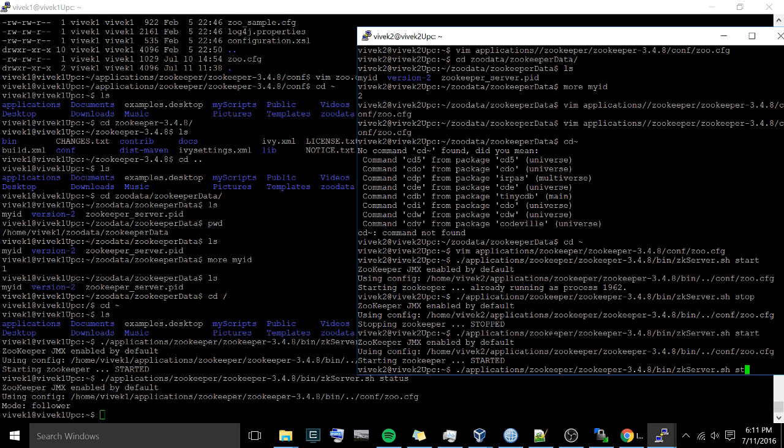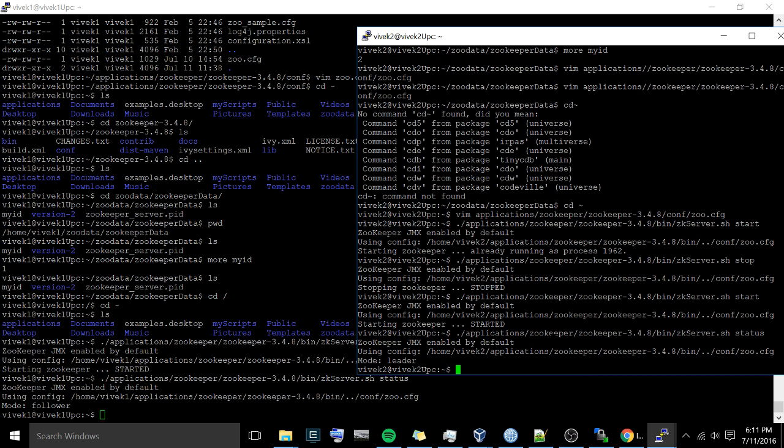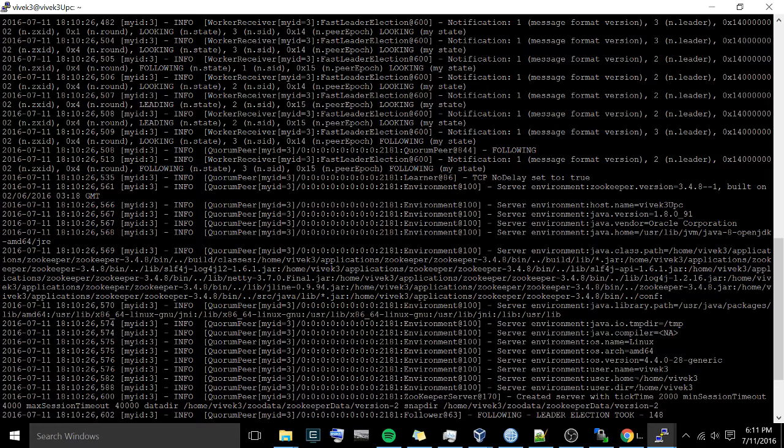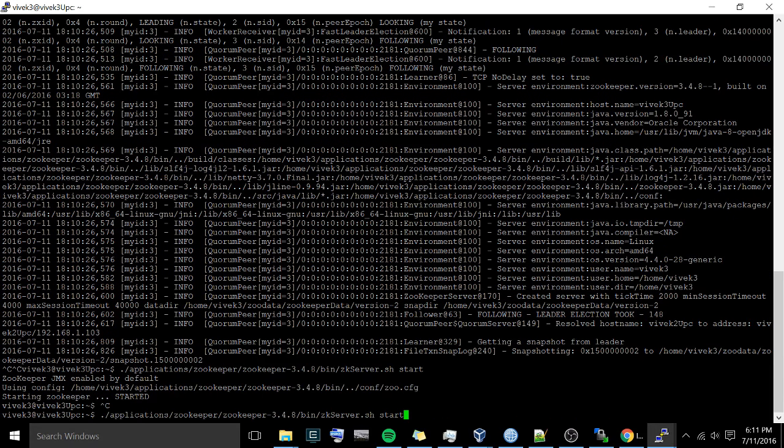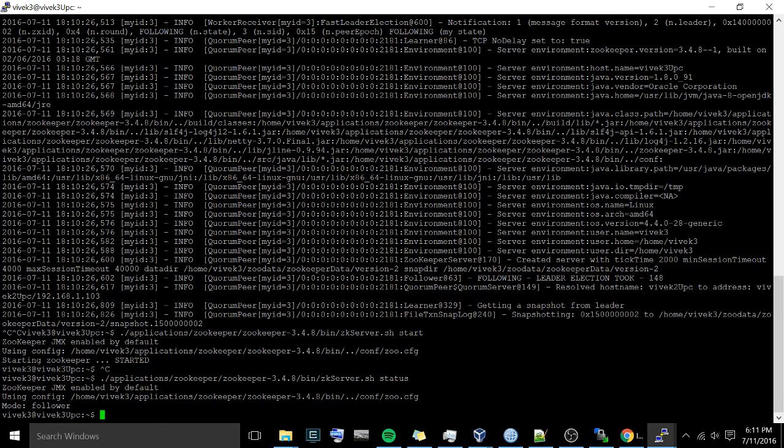Same thing we can do on server 2. We can see that it's a leader. So in this case, server 2 is a leader. That is the master. Others are slaves. And the status of server 3, it's again a follower.